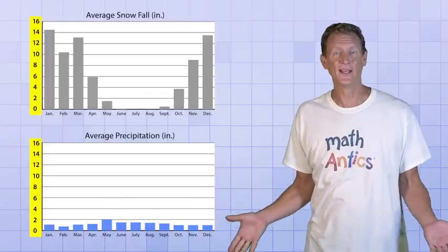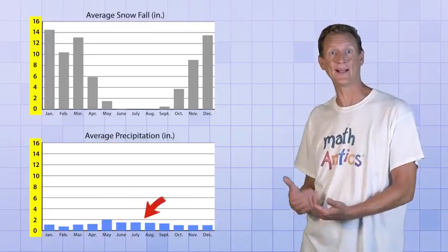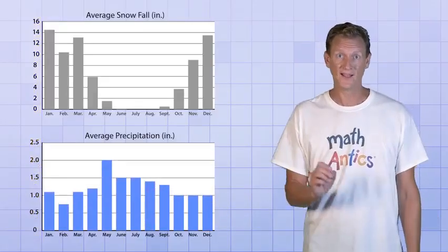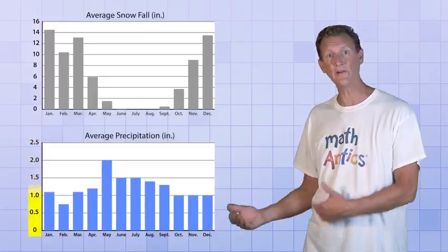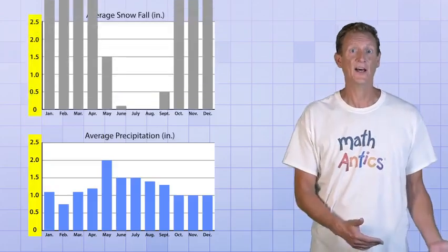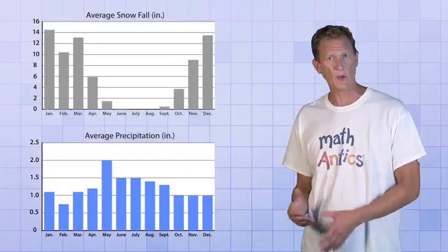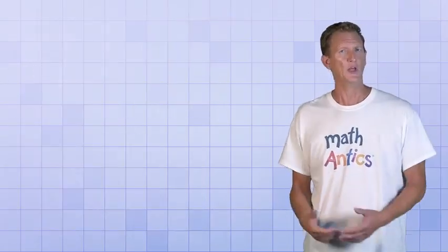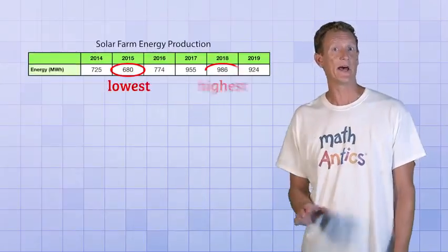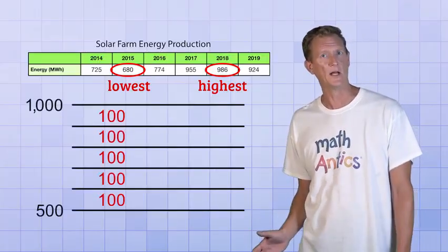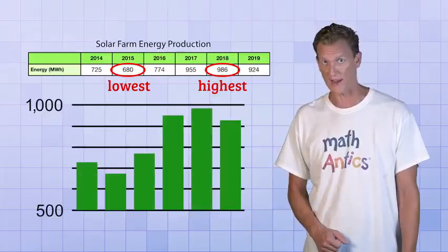That's not good. Now you can hardly tell the difference between the heights of the bars because they're all squished down below the 2-inch mark. Likewise, if we use the scale of the rainfall graph for the snowfall data, a lot of the values would be off the chart. So keep that in mind if you ever need to draw a graph yourself. You'll want to pay close attention to the range of values in the dataset so that you can choose a minimum, maximum, and interval that are a good match for the data you need to graph.